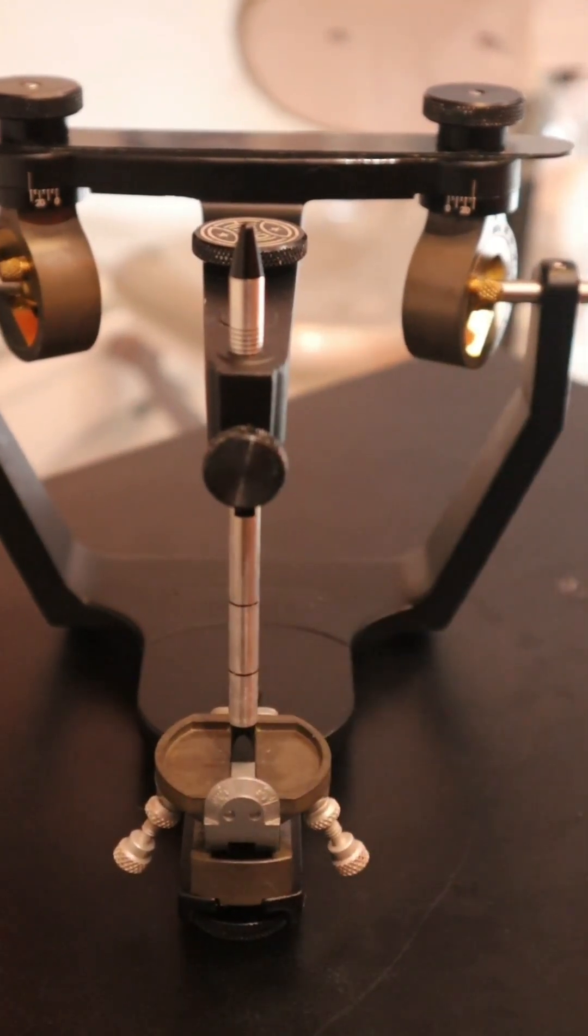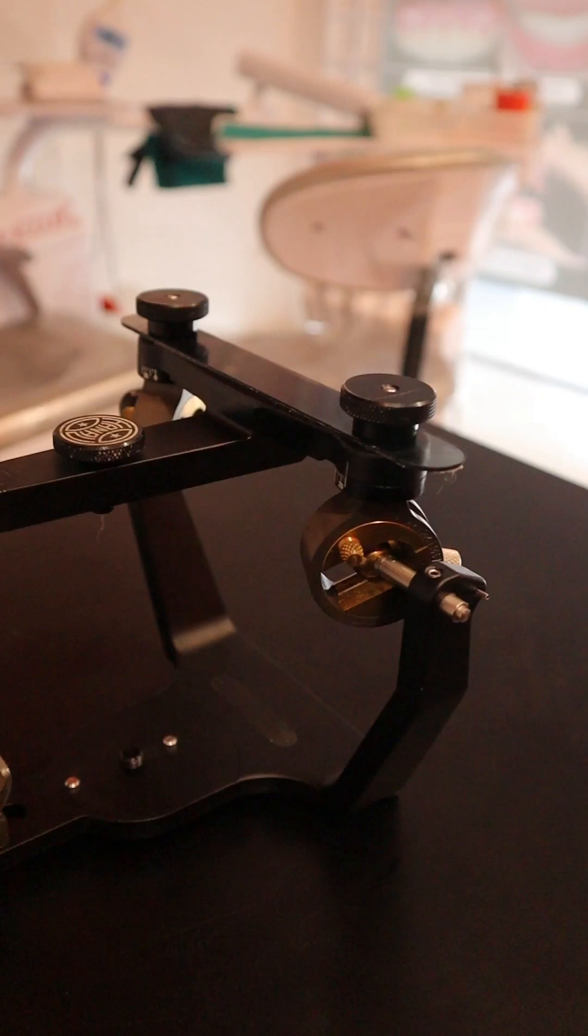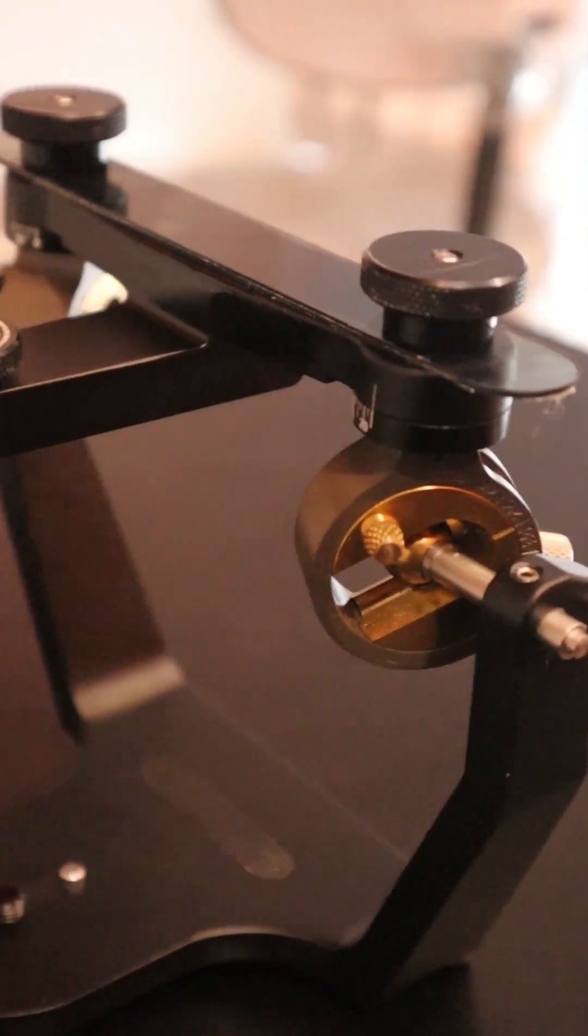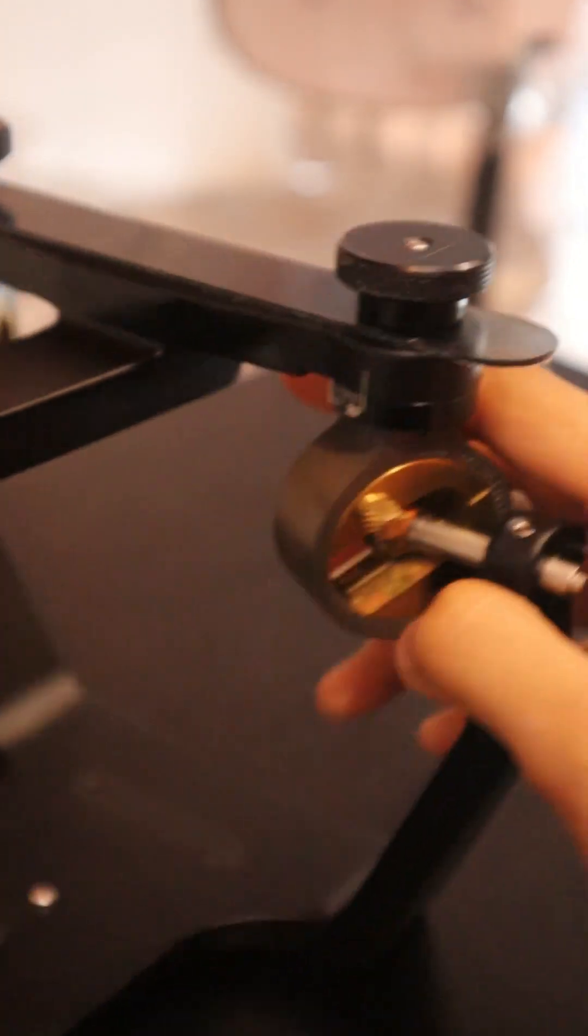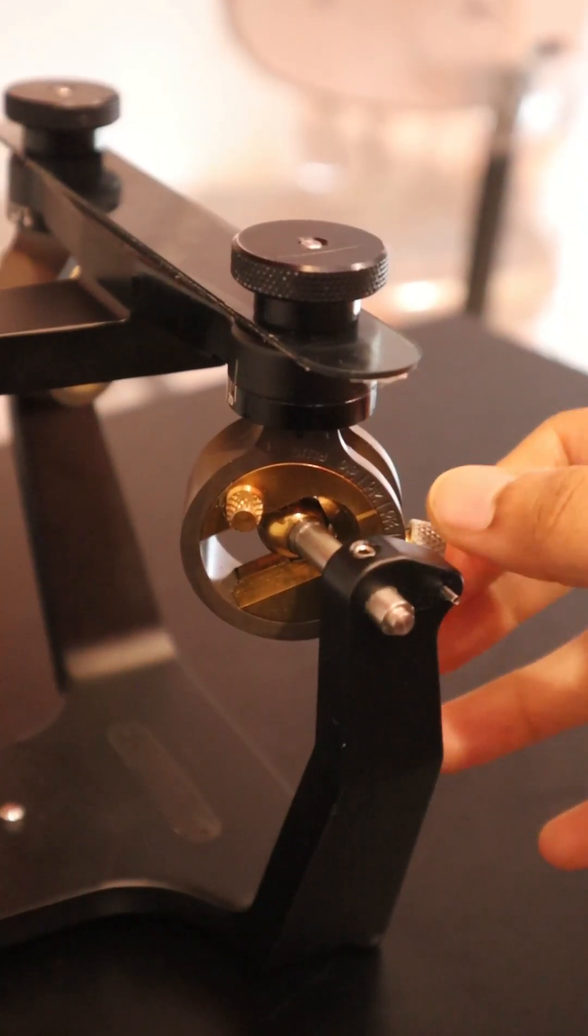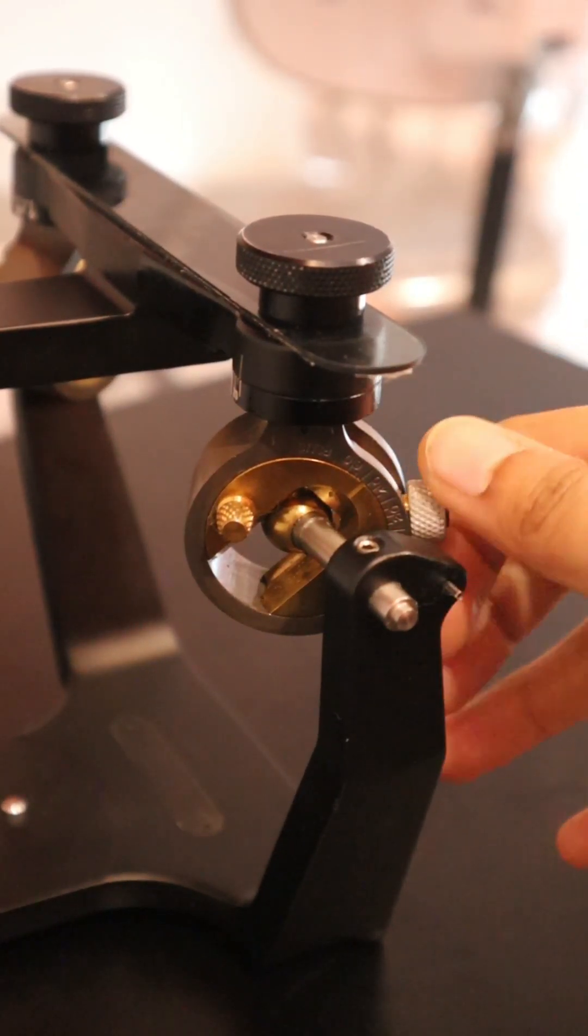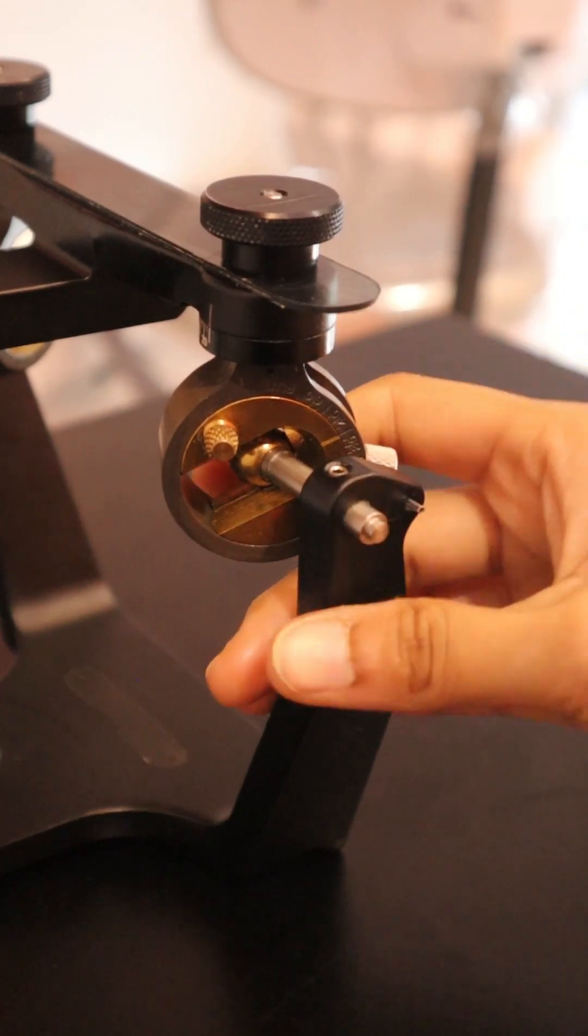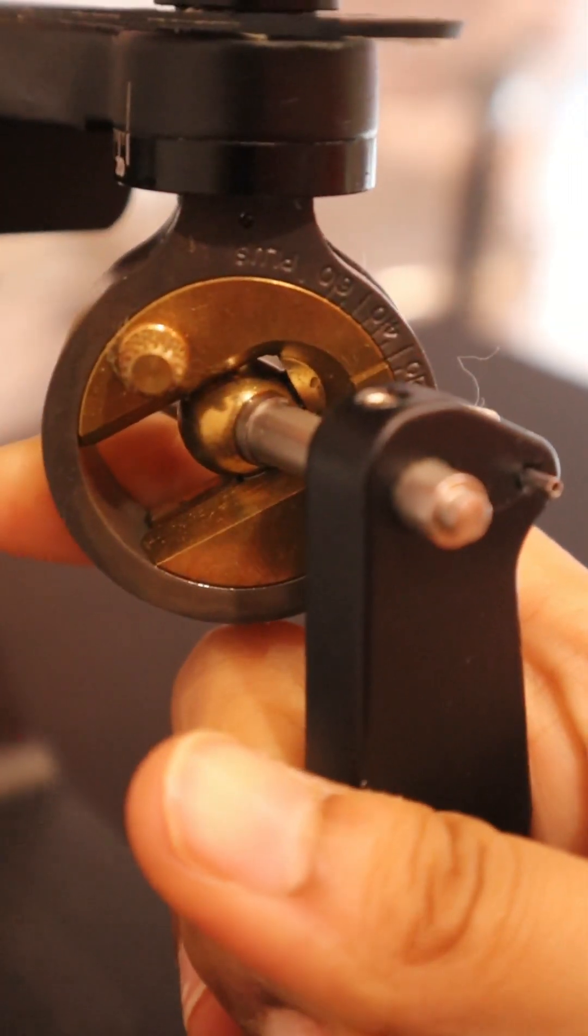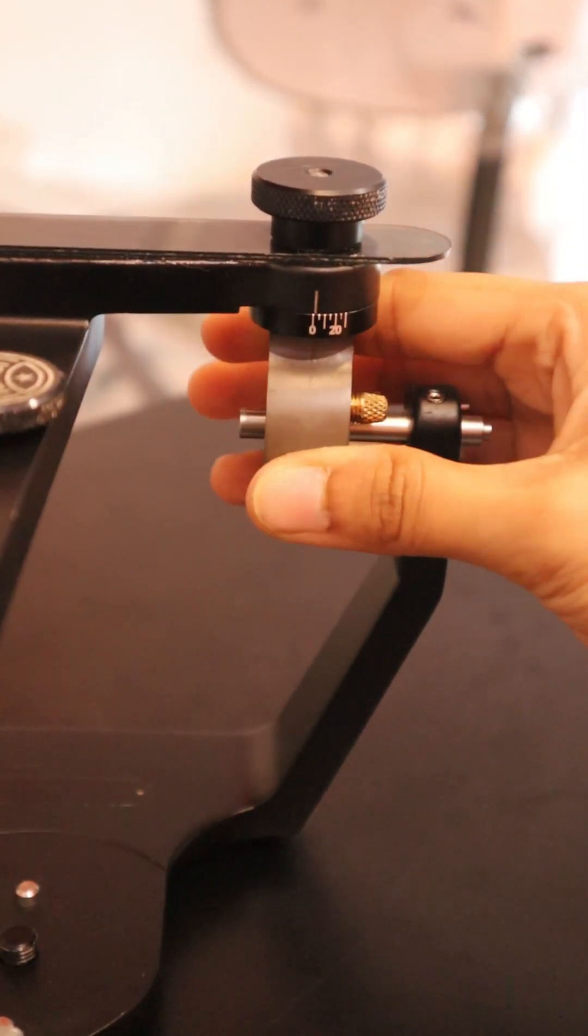Now let's go on to each and every part in detail. The condylar guidance is basically the control centers of the articulator and they adjustably assimilate the multiple functions of the glenoid fossa. So it goes from zero to plus 60 to minus 20 degrees, and the inclinations are termed as protrusive inclinations. They simulate the patient's superior wall of the fossa.